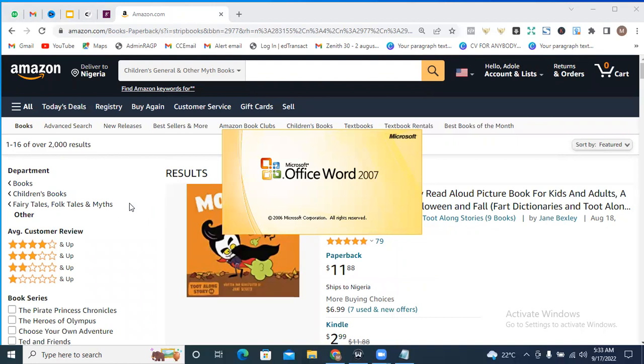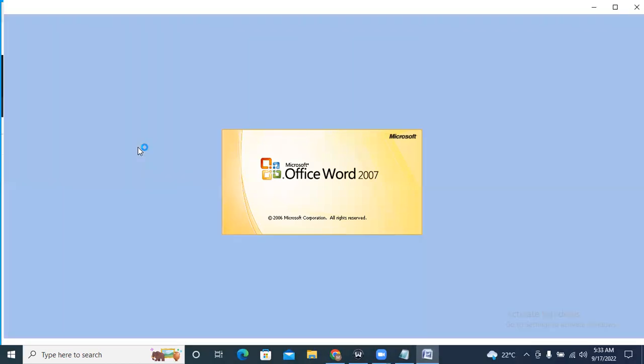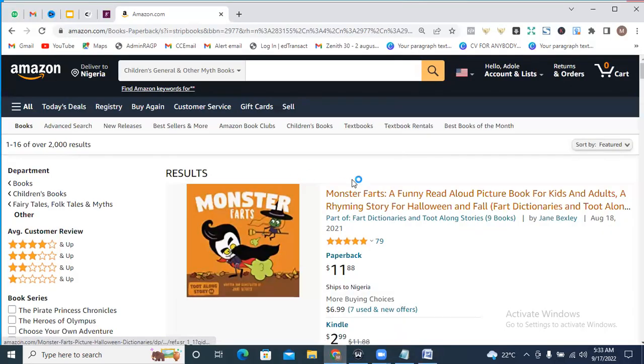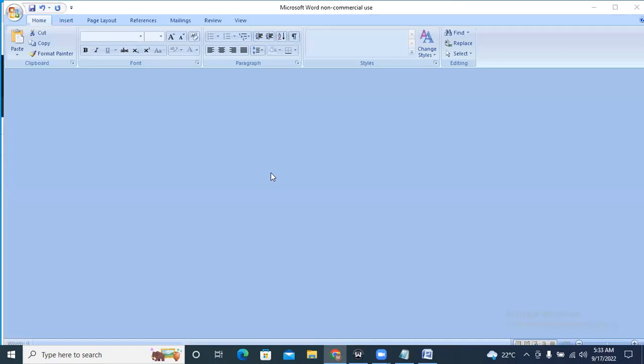All right. Now, let me show you the second method that I usually use when I want to do keyword research. I use that essentially for ebooks, when I want to search for categories for ebooks. The categories for paperback books and for ebooks are almost the same, but not exactly the same.